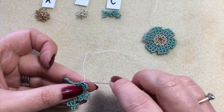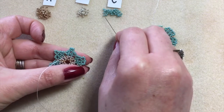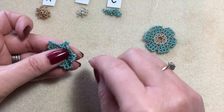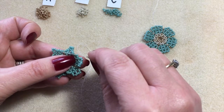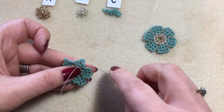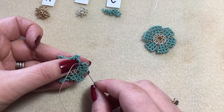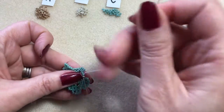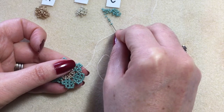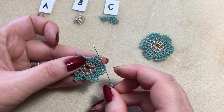Now I'm going to pass through beads 3 and 4 on petal 2 before I pick any more up. And then it's 4 C's through the middle one of these 3. Now I need to go across to petal 3, and I'm going to do that with 1A, and I'm going to pass through the middle one that's on the side of petal 3. Then it's 4 C's, and up through the second bead of petal 3.